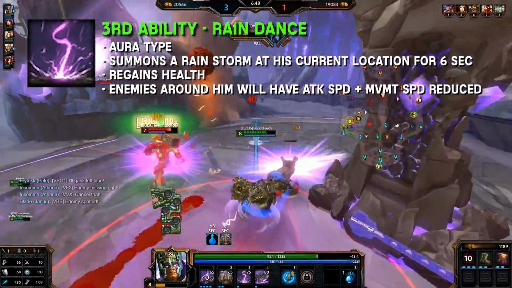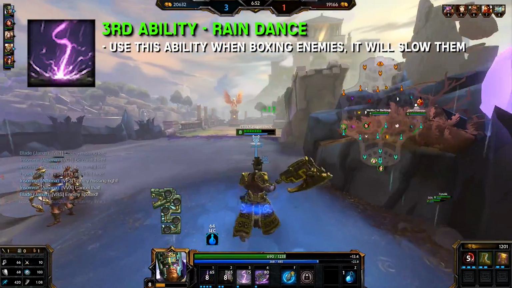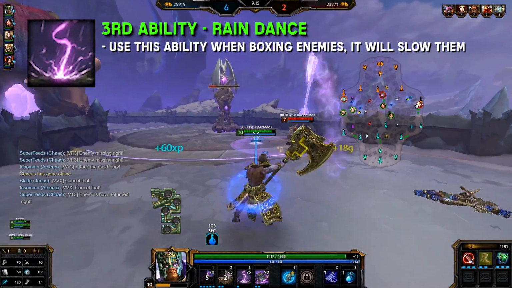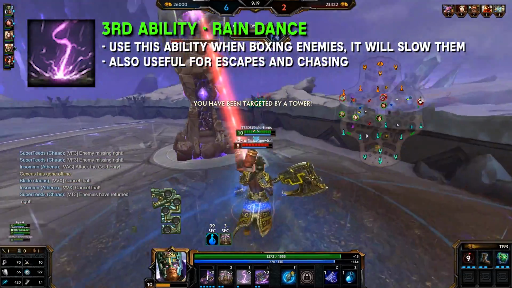When boxing or chasing an enemy, use this ability when you're in radius of them, as it will slow down their movement speed, making it very hard for them to escape. When escaping from an enemy, especially melee guards, the 3 will help you out by slowing them down a bit behind you. Now I'm going to explain how this links with his first ability.